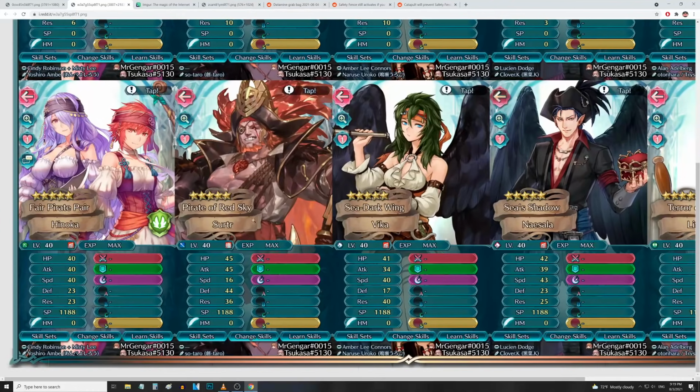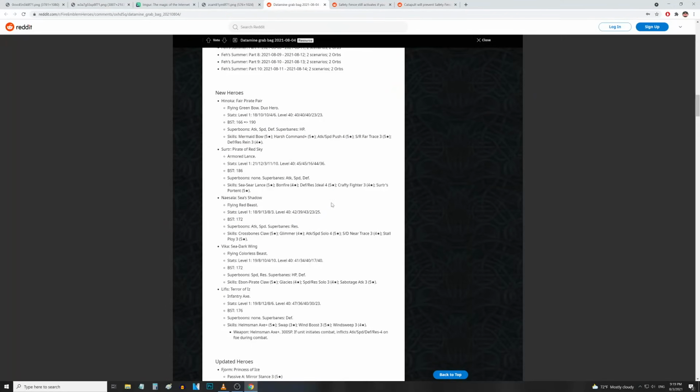All right, next up we got Pirate Surtur with 45 HP, 45 attack, 16 speed, 44 defense, and 36 res. And Surtur has got a 186 BST. No super... Oh my god, how did they cuck Surtur like that? He's got super banes in attack, speed, and defense. Like, dude, they set him up so perfectly. They gave him the 186 BST. All they had to do was give him an attack or defense super boon, and that would be it. He'd be able to score 190, just like basically all of the recent duo heroes.